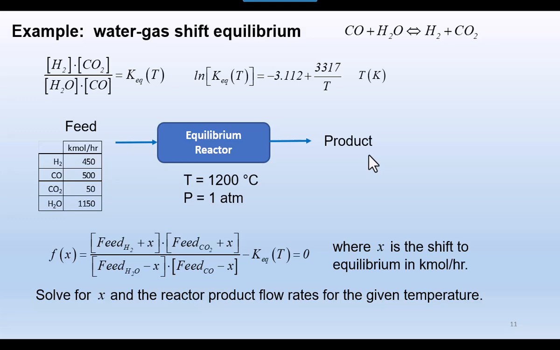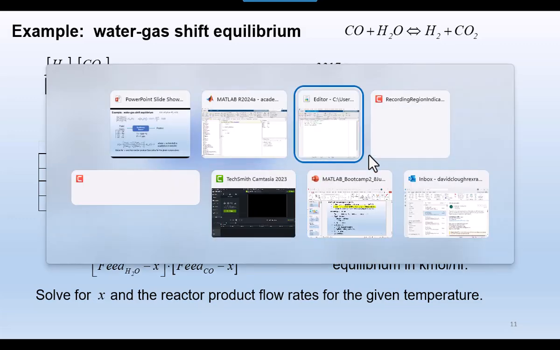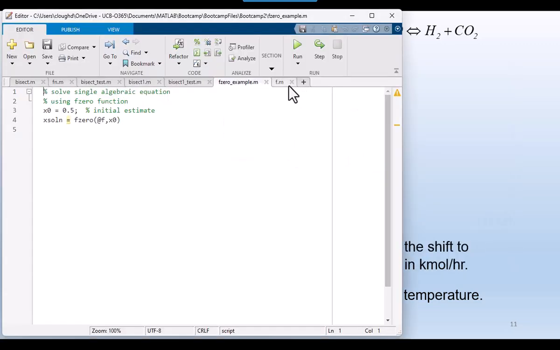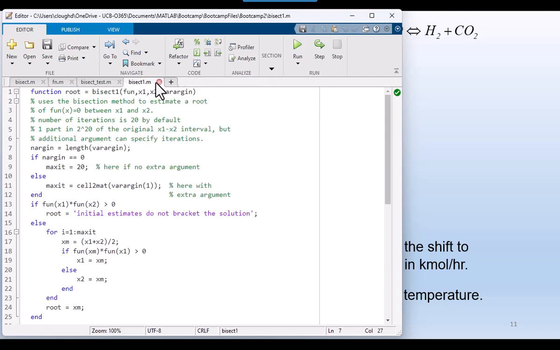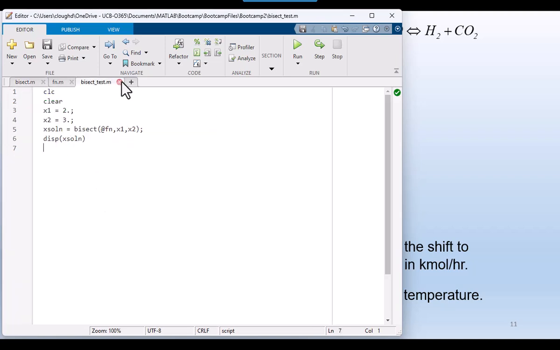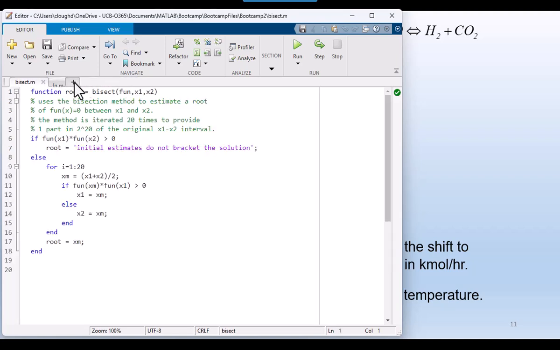We're going to take a look at this back in the editor, and let me get rid of some of these files so they're not in our way. Then I'm going to open a file called FWG.